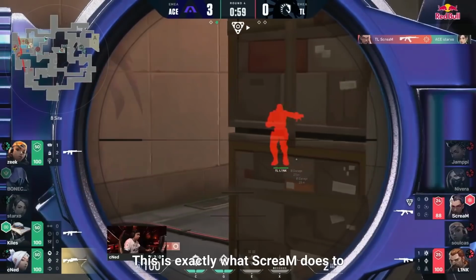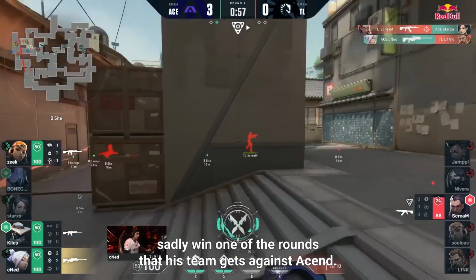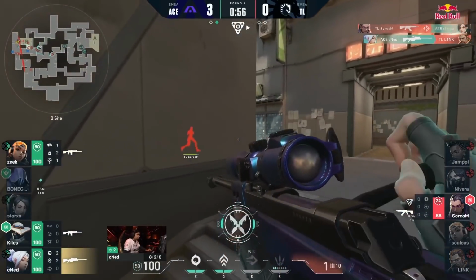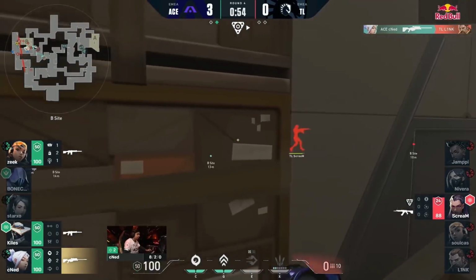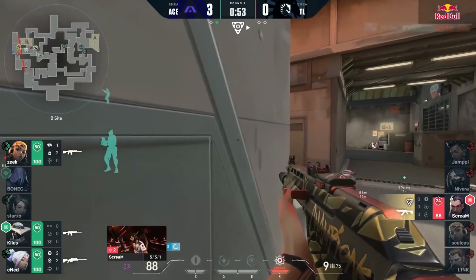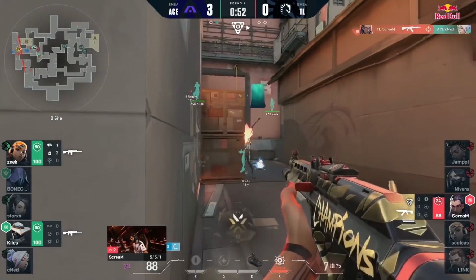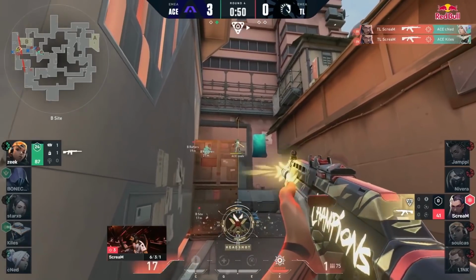This is exactly what Scream does to sadly win one of the only rounds that his team gets against Ascend. He bursts off the first 2 players and wastes a lot of shots due to C-nades jiggling before he goes down. This leaves him with 6 bullets. With 2 players charging him at once, there's not really much time to reload, so he decides to tap shoot. By really focusing on making each bullet count and land, he snags those 2 kills with his remaining clip.